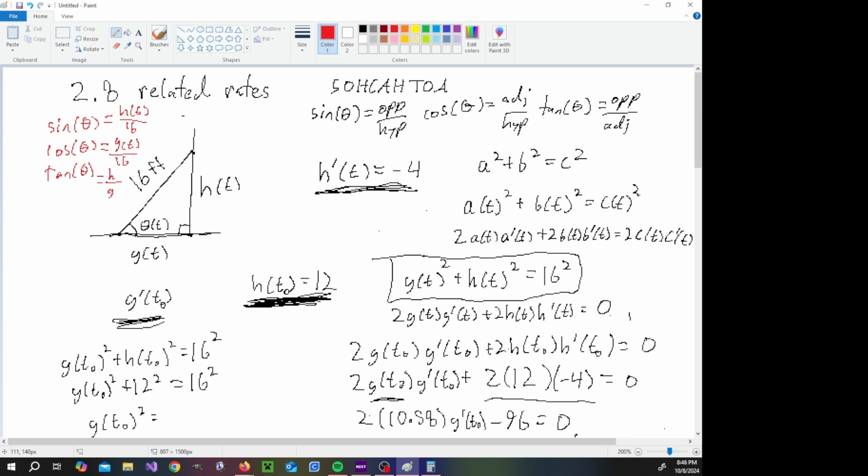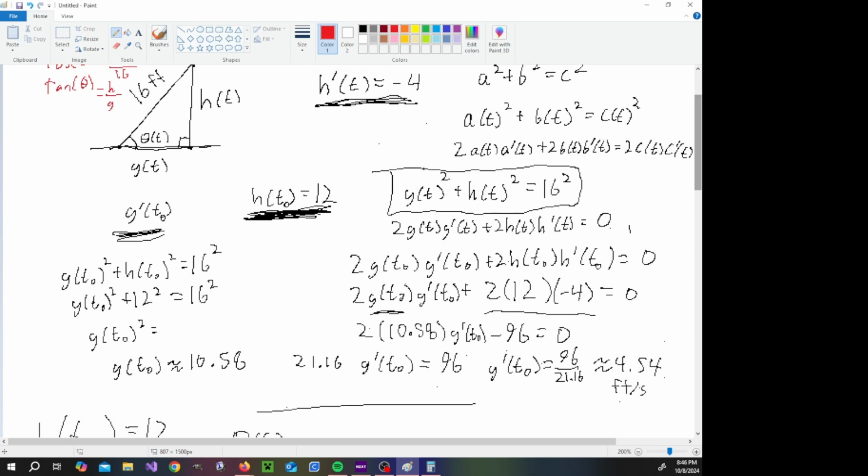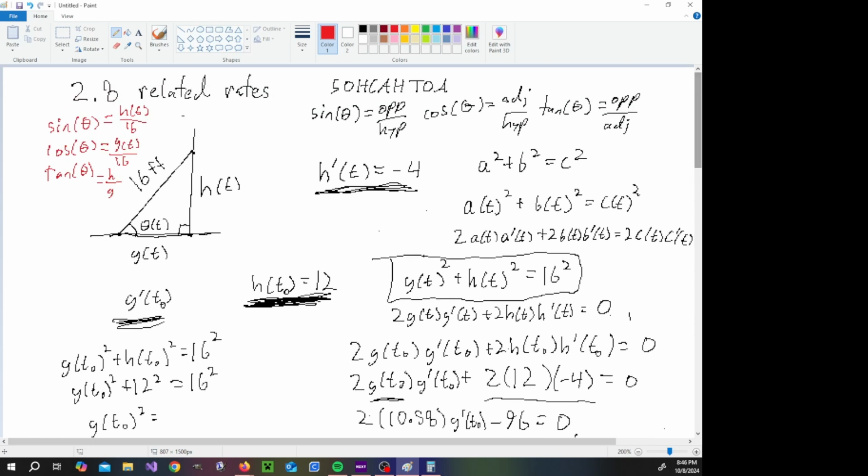Well, and it turns out, because of the setup of the question, we know both, right? Because part A was all about figuring out what is g prime at t naught, and we figured out it was this. However, the question gives us h prime. So it might be more natural in that case to say, there was a lot of work that went into g prime. If we don't trust the work that we did, let's be careful and use the h prime that they gave us, right?